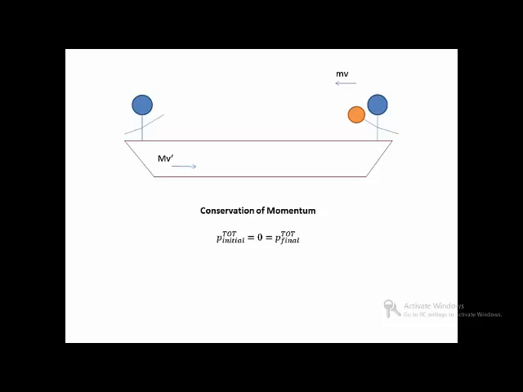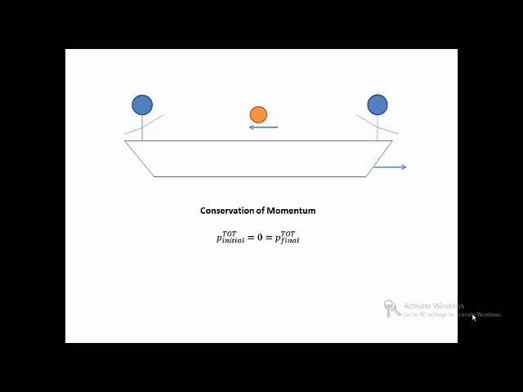And when the person on the right tosses the ball, similar things happen except the movement of the canoe is reversed. By repeating the above process, we can imagine that the canoe will keep moving back and forth in order to counter the momentum of the ball. One more thing to consider is how the canoe moves. Is it drifting away or is it just oscillating around its original position?